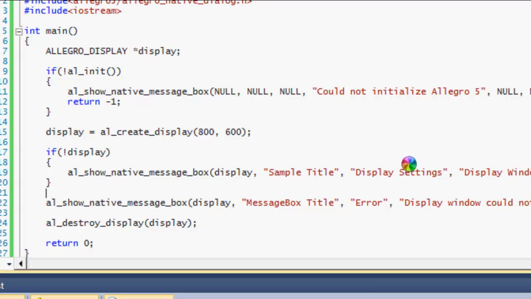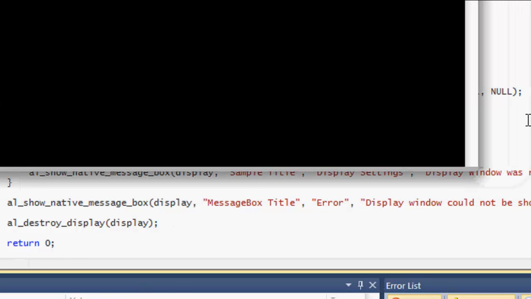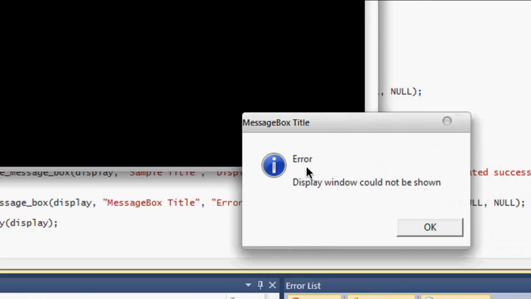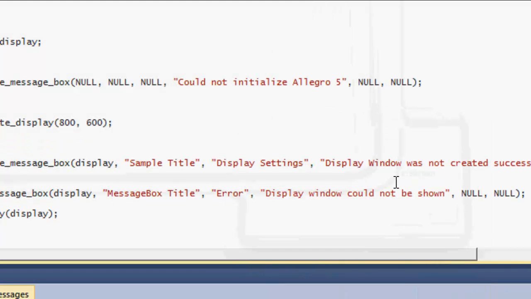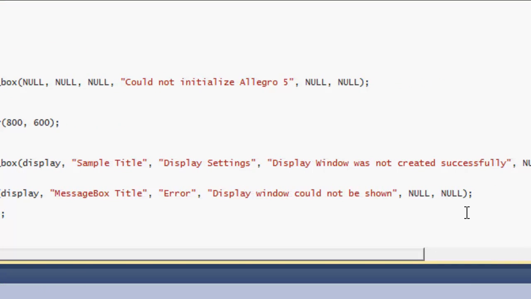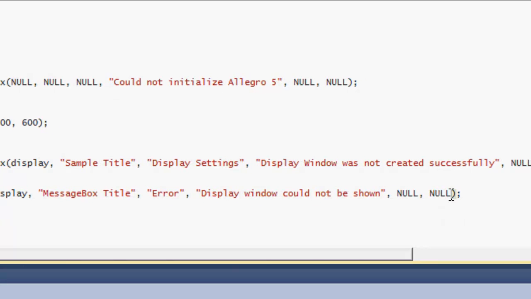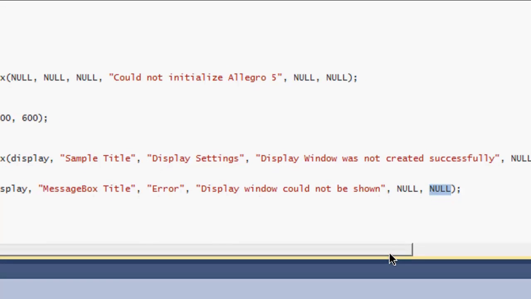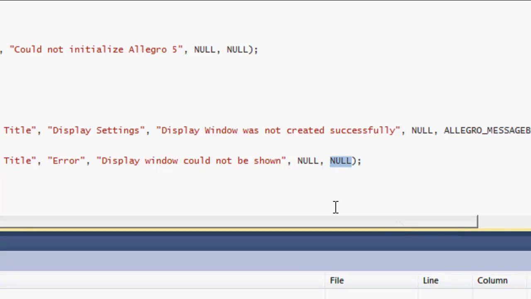So if you run this program, we get a box that will pop up on the screen, and the title is message box title. We see our heading error and the phrase we wrote, display window cannot be shown. And we see the symbol right here. Sometimes you want to have special symbols to signify what you're talking about. So this is the default symbol. And if you notice, when the window popped up, you might have heard a certain sound. Different computers or operating systems might make different sounds. Depending on the flags that you specify right here, this will determine what sound the pop-up window makes, if that even matters to you or not.